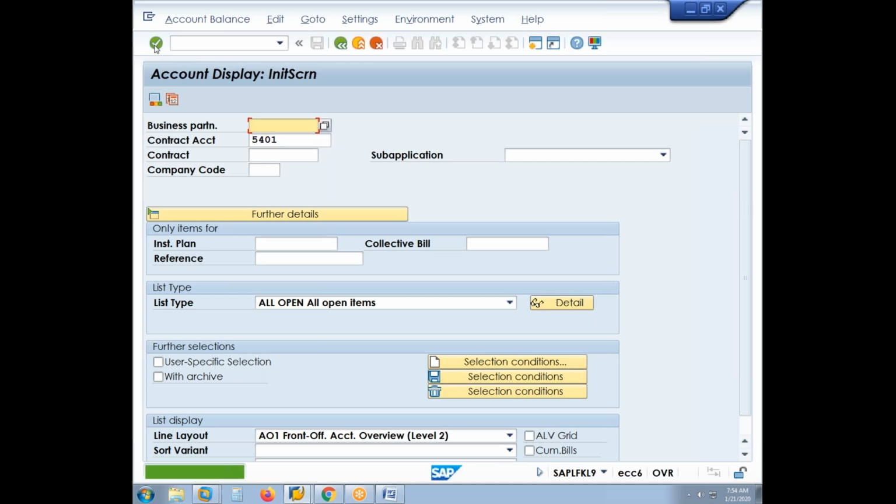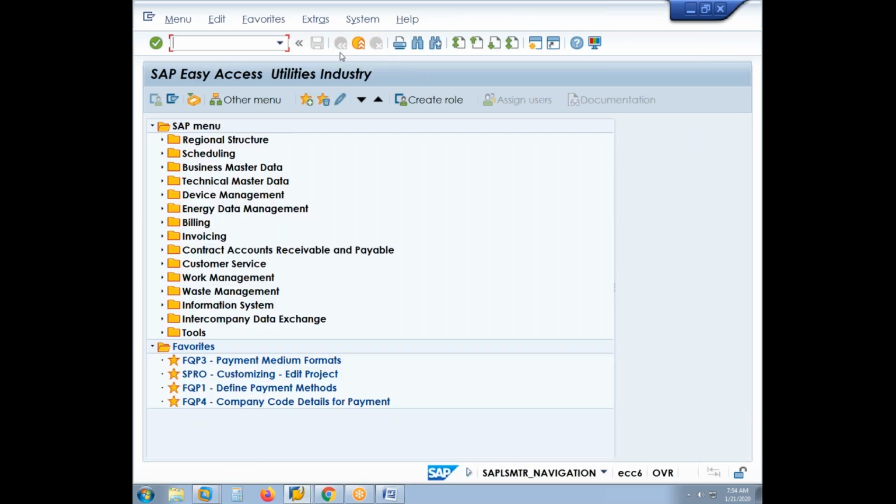So our fresh posting will happen in the month of January. So from January onwards, we are not supposed to do any metering, any billing. We start doing the budget billing. But one important thing is the budget billing has to be done on or before 25th of each month. Now currently we are on 21st, so we can do the billing. But the date which is due will be the 25th. So while preparing the invoice, we have to enter the due date.